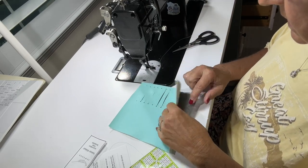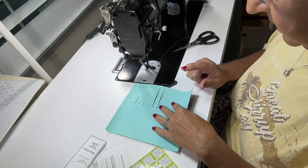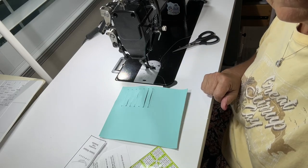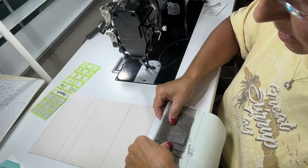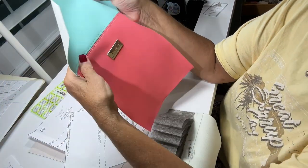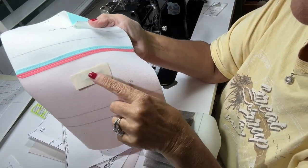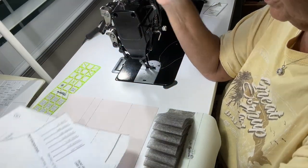Now I gotta figure out where I'm gonna put my logo. So let me do that. Hold on a second. All right. So I have my card slots. And I did put my logo, and I just put it in the middle of the back there. And I did cover it with some Decovil because, you know, that's what I always do.